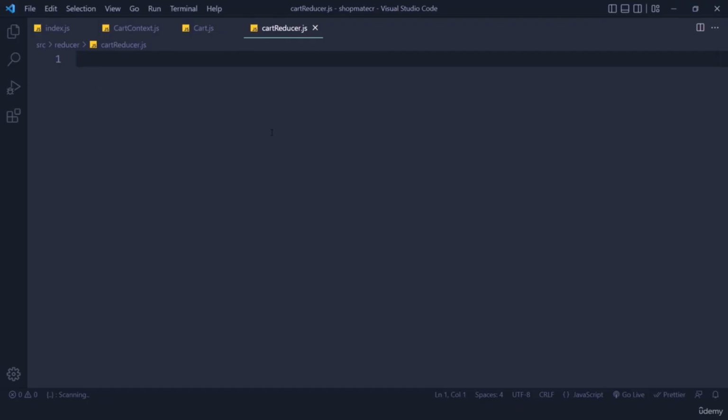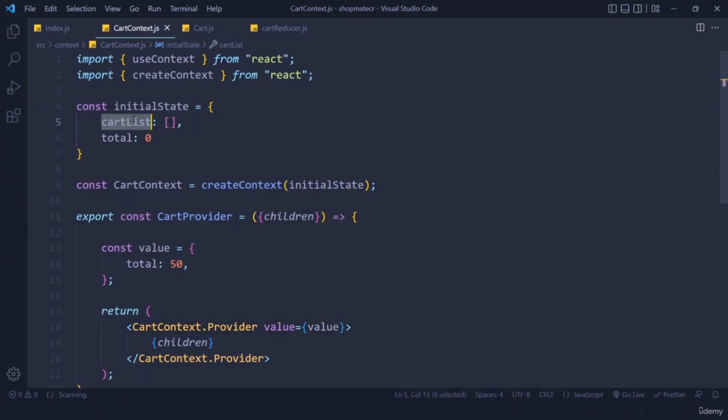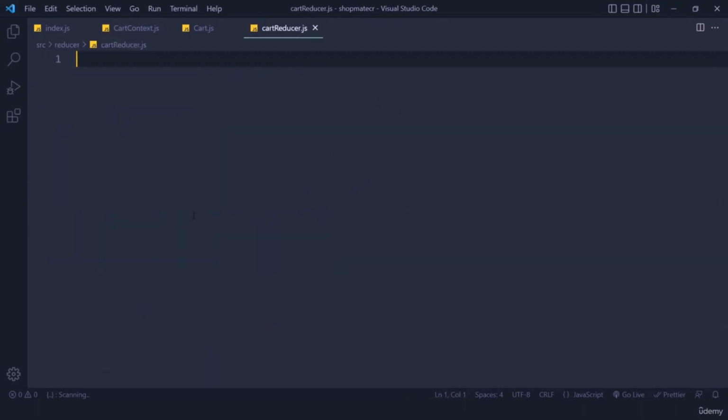So if we have three cases, there will be two pieces of information available to us, that is state, the updated state. So we will have updated information about our cart list and total, and we will have action. Action will have two pieces of information: type, that is when we say perform something, what we need to perform. We need to perform add to cart or remove from cart or update, that information is stored in type. And then there will be a payload. Payload is basically the value for that particular moment. So if I say add to cart, which product I need to add to cart, the product information will be stored in the payload.